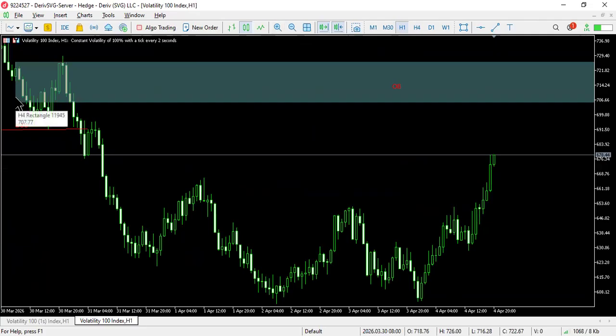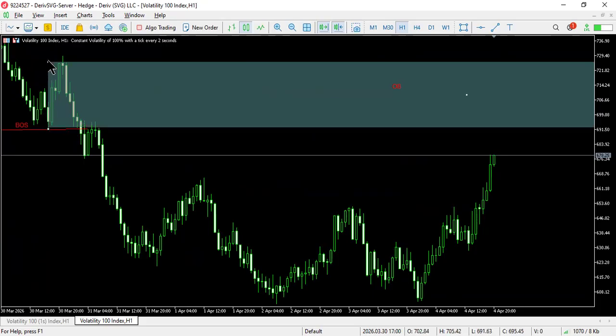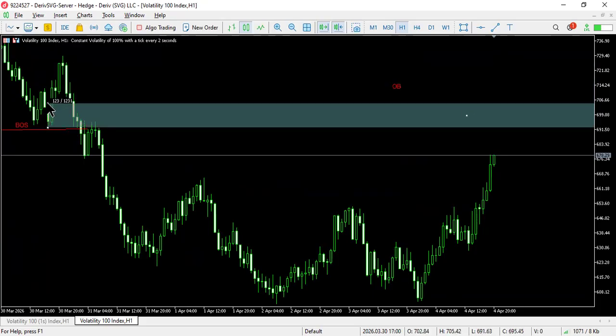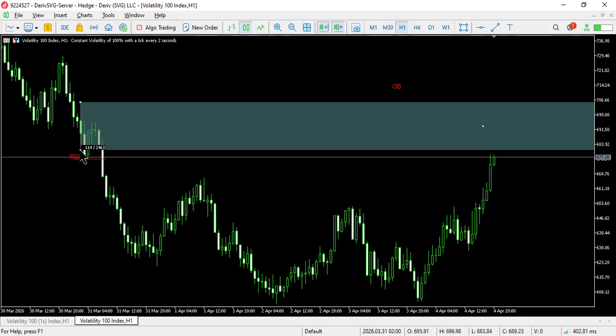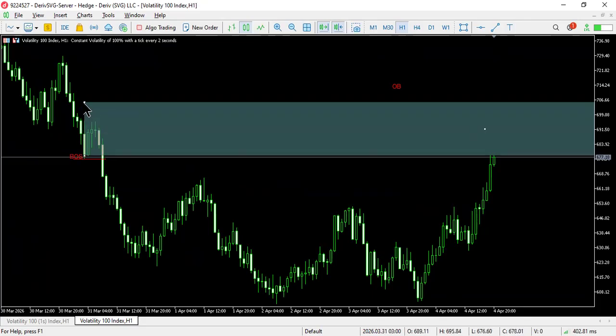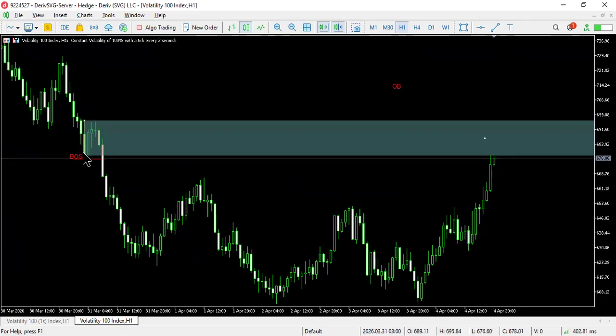From the 1 hour time frame, if we can adjust our order block, we can see that that order block was mitigated because there was a break of structure. Price went to go and tap in, and then we are getting a push to the downside. Therefore, I'm going to consider now this break of structure. This is the most recent break of structure, and then our order block right there.